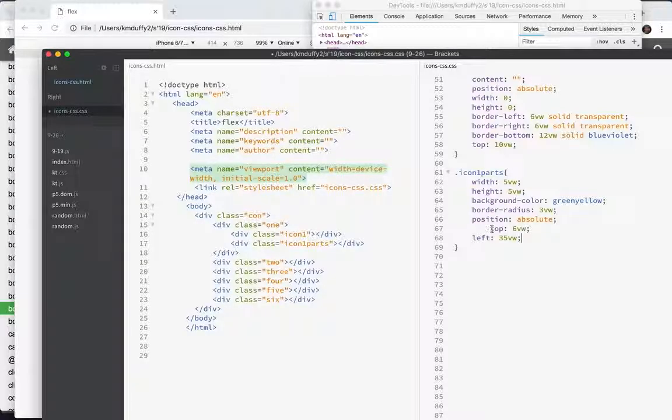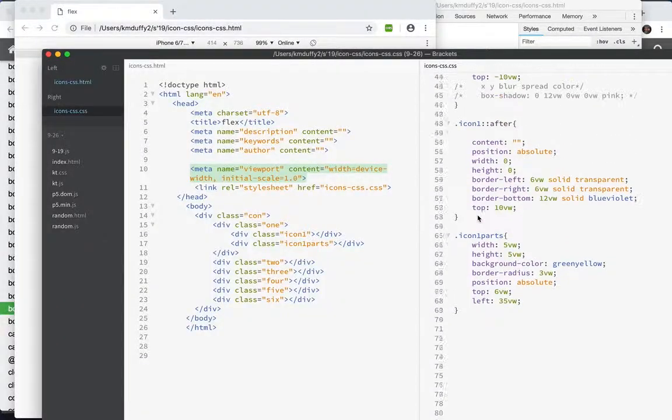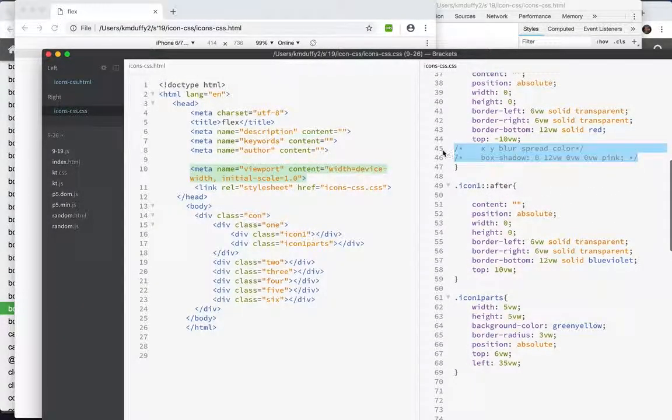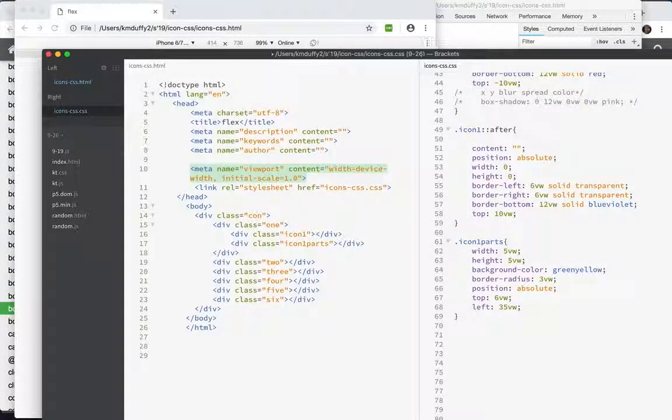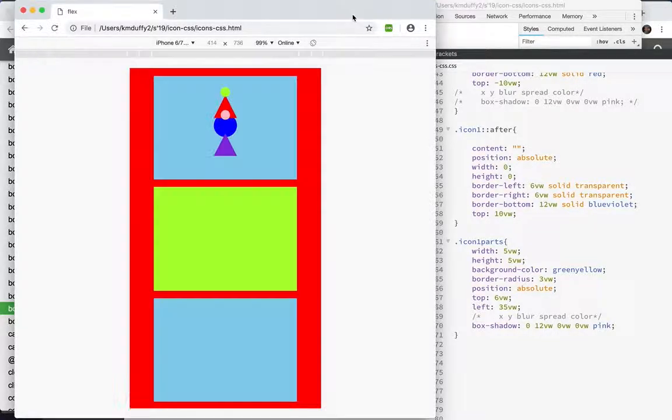Now, because this is just a really simple shape with a border radius, I should be able to use my box shadow. Let's copy this. And let's just see if that works. Okay, cool. So here we go. We got this other shape here. So I'm going to move this shape. I'm going to have these be the hands here, and 2 more be the shoes.